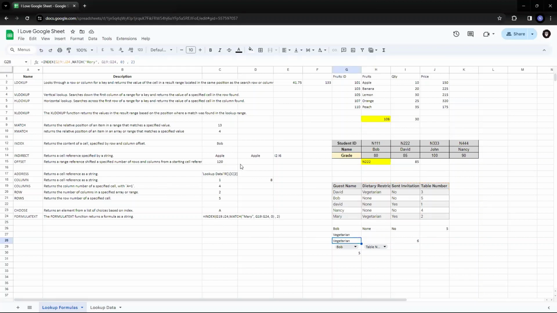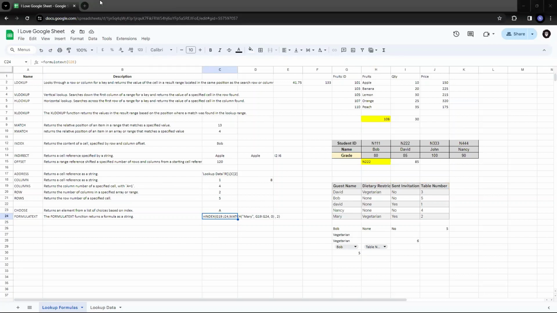You need to be very careful about one thing: FORMULATEXT returns what is displayed in the formula bar when selecting a cell. It will not return anything else. If the cell passed to FORMULATEXT references the cell that contains the FORMULATEXT itself, it will properly handle this and avoid a circular reference.